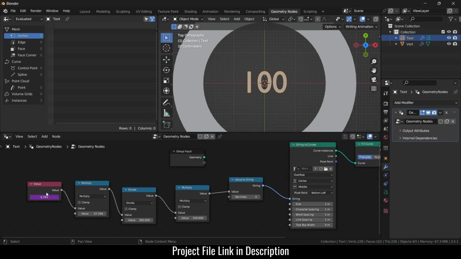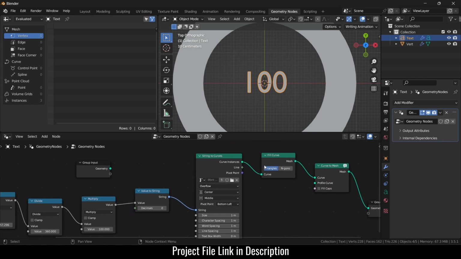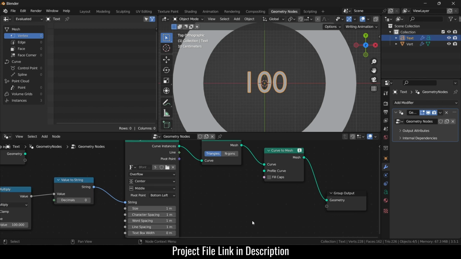So this one converts into degrees, this one converts into a fraction value, this one multiplies it and gives the final result, and this one converts that value into string, and this into curve, this fills the curves, and this converts into mesh. So I hope you got my point, what is actually going on here.